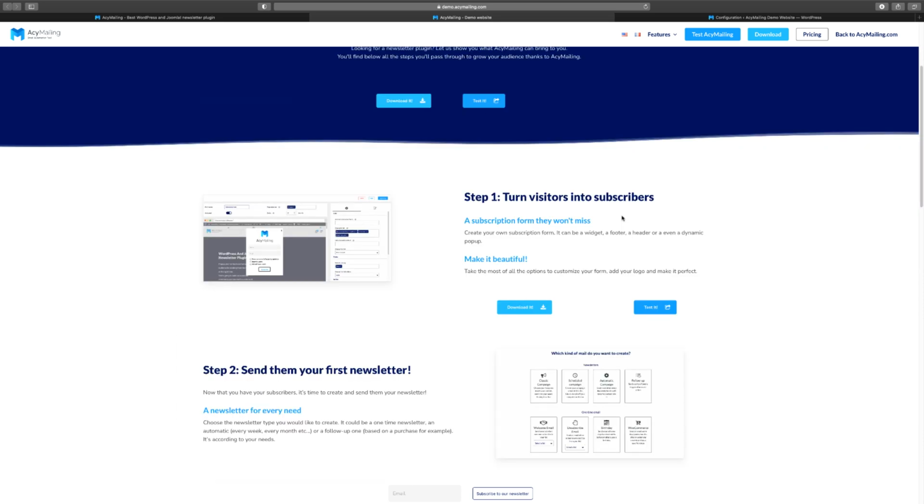Turning your visitors into subscribers, this is a great tool to use. As you see here, you have this pop-up when someone comes on your website. All these are different tools that you can set, triggers, we call them, that can trigger certain actions. So when someone comes on your website and stays on there for 15 seconds or so, this is going to pop up. You can set it up to where it automatically pops up as soon as they arrive. You can set it where if they scroll to a certain percentage of the page, it pops up.